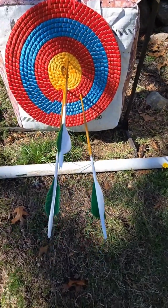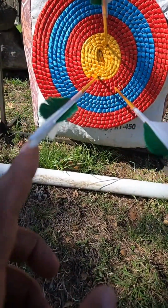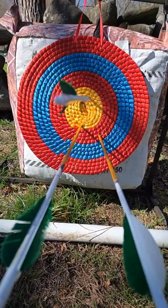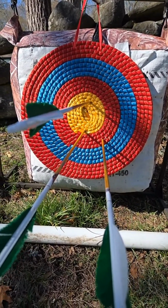So let's see how we did. I got 2 low. Those are my first 2. That's my first. That's my second. I hit the yellow, and that was my last. And that one hit my hand. So it ain't too bad, considering.